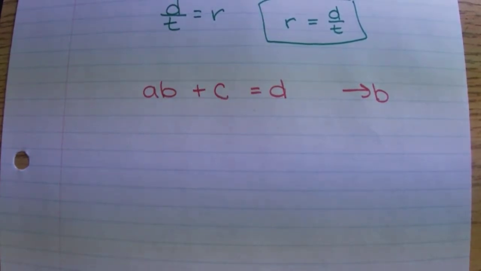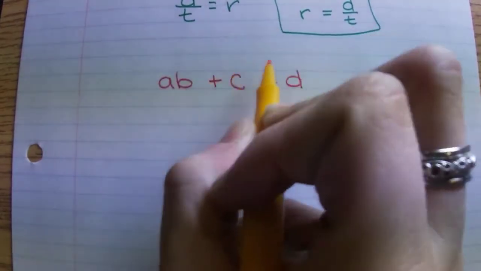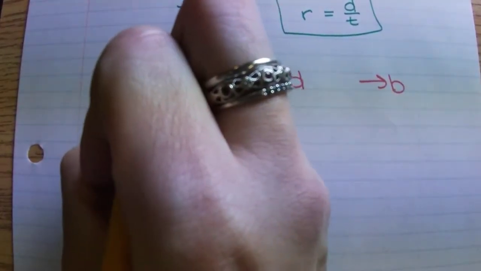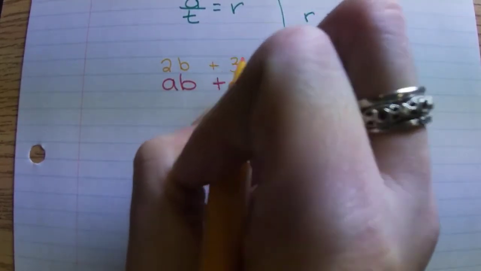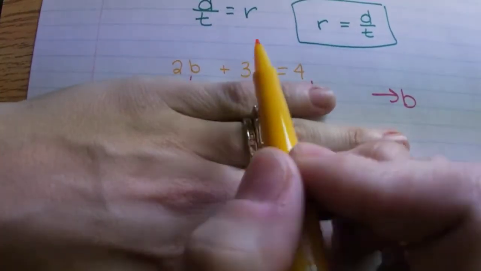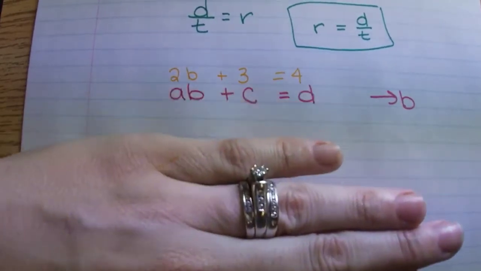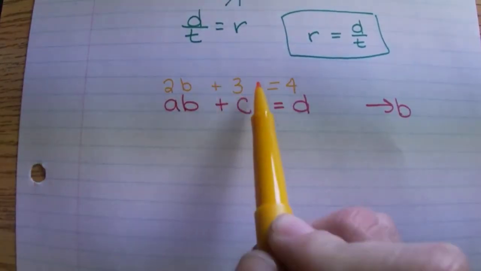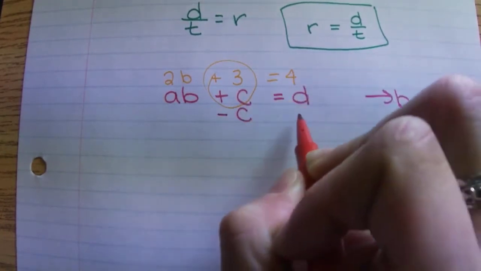Now, if you feel really overwhelmed with all the letters, sort of a little trick you can do to trick your brain for the moment is fill in the letters that we're not solving for with just a different number. Just kind of write lightly above it. Okay, and pretend for a moment if we were going to solve this, I think we would all agree that we want to subtract the 3. Okay, so then when we go back to the letters, you want to move whatever is in that same position. So if we were going to subtract 3, well, now we're going to subtract C.